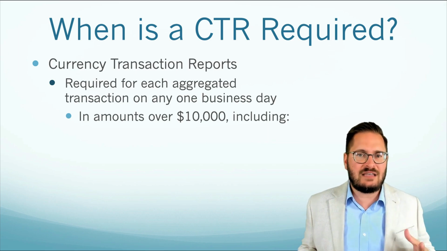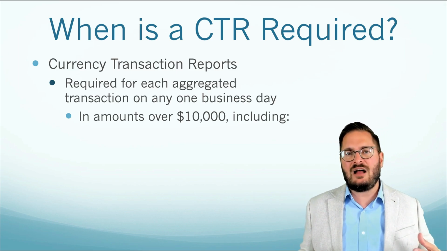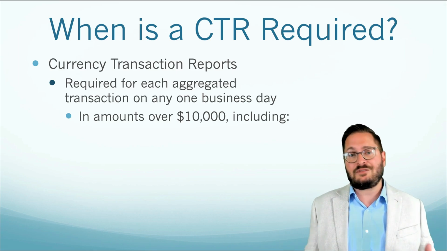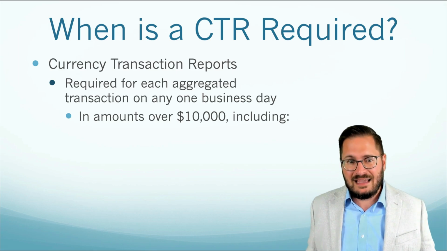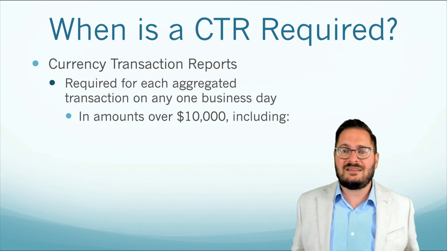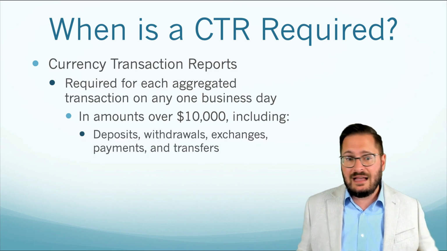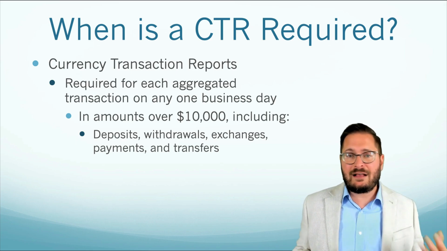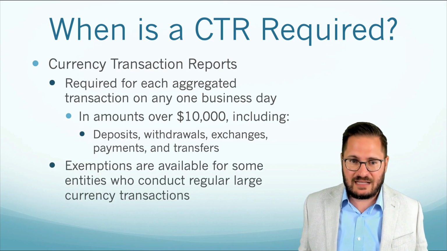So a cash transaction of $1,000 does not trigger a CTR, but a cash transaction of $11,000 would. The threshold again is over $10,000. So $10,000 even doesn't trigger it, $10,000 and a penny does. And it's in amounts over $10,000, and this includes not just deposits, but also withdrawals, exchanges, payments, and even transfers. So if I make a loan payment of $20,000 in cash, that would trigger a currency transaction report.